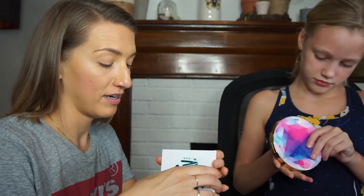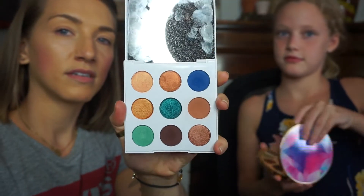Eyeshadow! The part you're most excited about. For eyeshadow, Nora chose two palettes: the Colourpop Mar palette, which is a great choice — it has really nice blues in it — and a Tarte palette called 'Make Believe in Yourself,' which has beautiful shimmers. Did you smell this one? It smells like chocolate or vanilla! There's a Youtuber called Wengie who has a chocolate bar palette — that's where she taught us the toothpaste mirror trick. Right now I'm using this nice blue shade and I'm going to start with that.